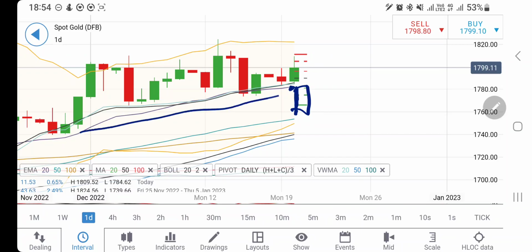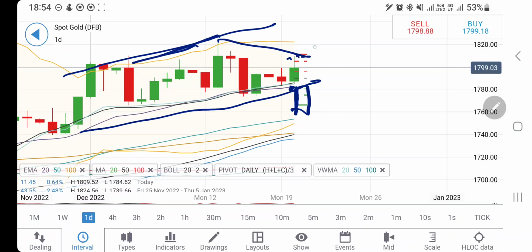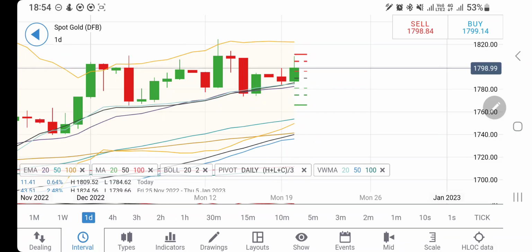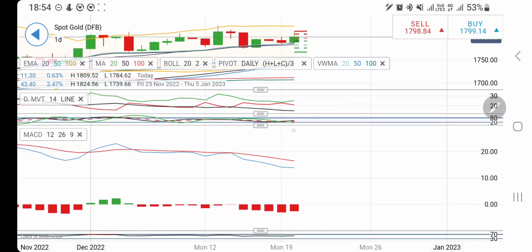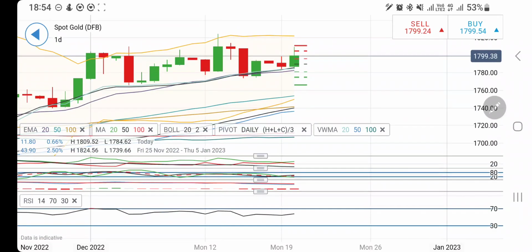These are markets, anything and everything is possible. Right now it is trying to trade bullish. It has perfectly achieved the shoulder here. I will be definitely watchful of 1780 levels if it continues to trade on the downside. Directional movement is bullish, stochastic comfortable. The MACD is bearish here, trading with little divergence. RSI is looking upwards. Considering this, you can sell at 1790, expect 1787, 84 and 80 as the major support. Below that we can expect 1774, 1770, and below that it is going to crash heavily on the downside.